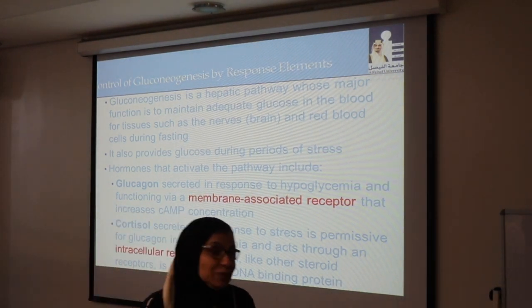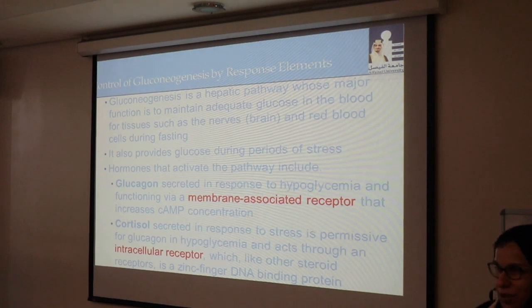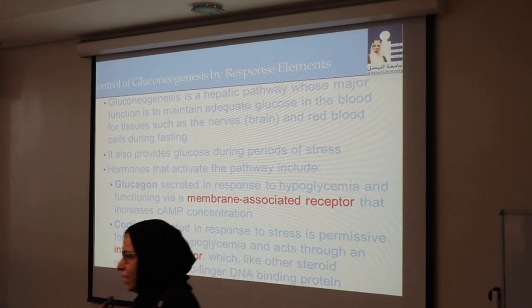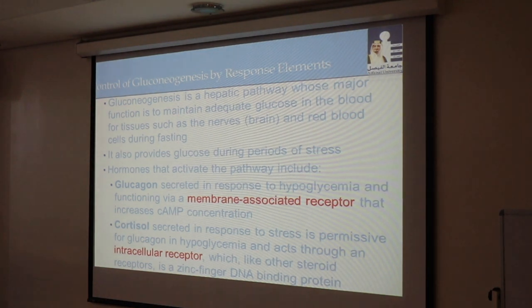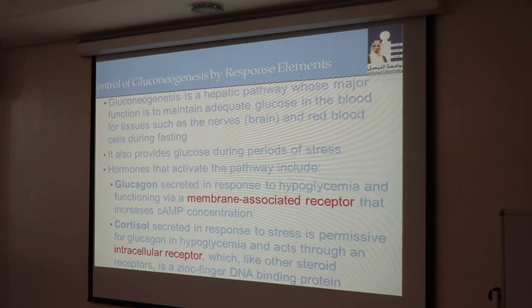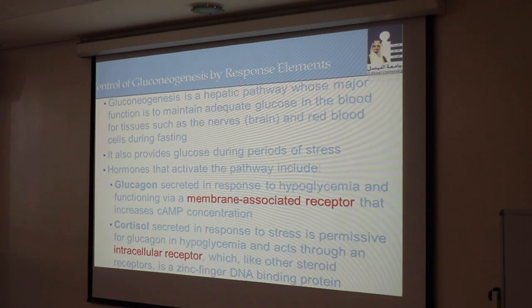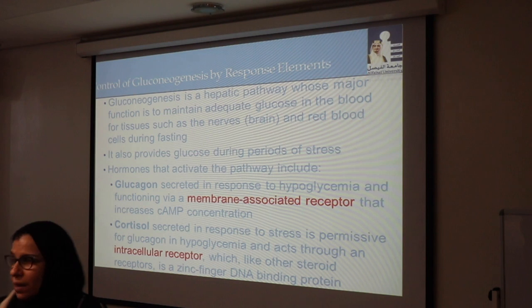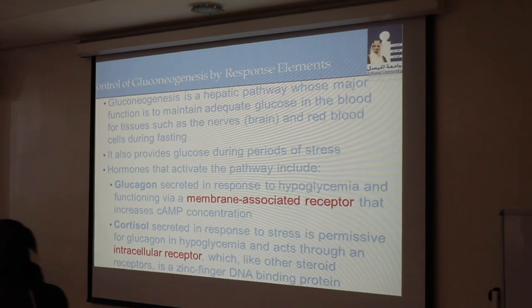A good example is what we have studied about gluconeogenesis. What is gluconeogenesis, Bashir? Making new glucose from the liver. Okay, synthesis of glucose from non-carbohydrate precursors, right? So if you are fasting in Ramadan, let's say, your blood sugar will go down, so gluconeogenesis will be activated. In biochemistry, we have learned if you want to activate any pathway, what would you do? In any pathway, if you want to activate this pathway, which enzyme would you activate? Of which step? Rate-limiting enzyme. Okay, so you need to activate the rate-limiting enzyme.